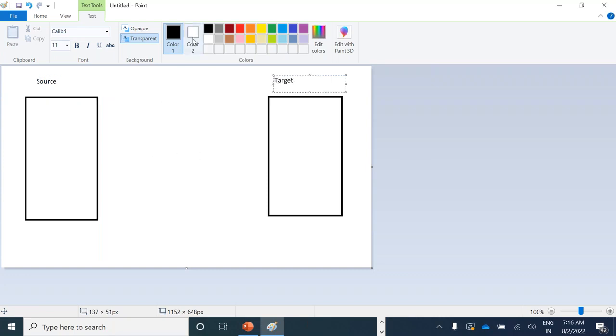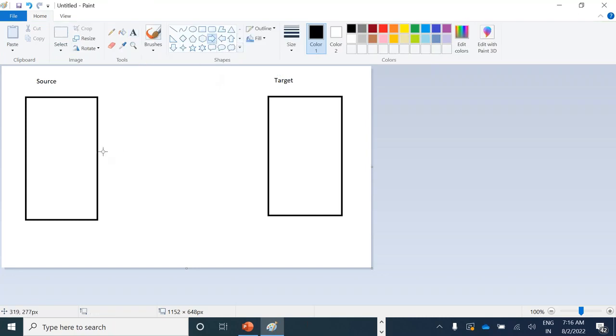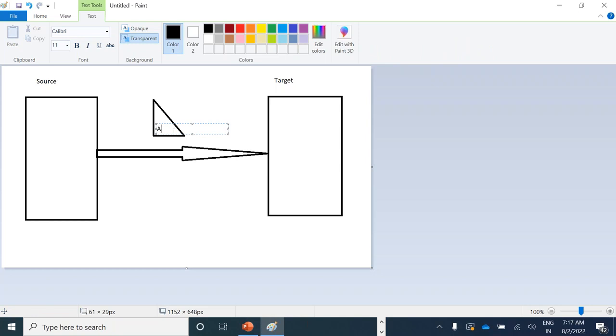Okay, I want to move data from here to here using the Azure Data Factory service. So I have here three tables. I want to move table 1 and table 2 to the target.